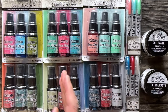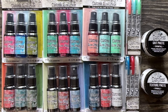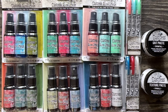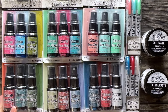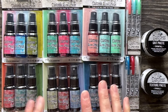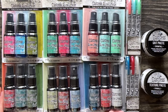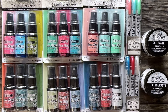Ranger also brought back the Mica Stains for 2022 and 2021. So these are all available. So if you missed out on the previous years, you can pick these up. So the whole idea about this product being seasonal, Mica Stain is a mix of Distress Stain and a mica powder. And these colors are unique, certainly inspired by the Distress palette, but unique in their final results. So a shout out to Brian and the lab at Ranger for creating these colors and making it all happen.